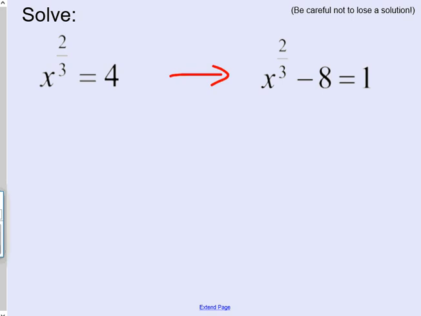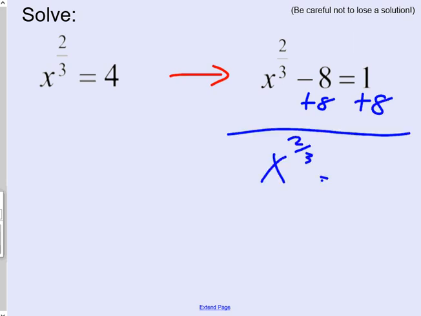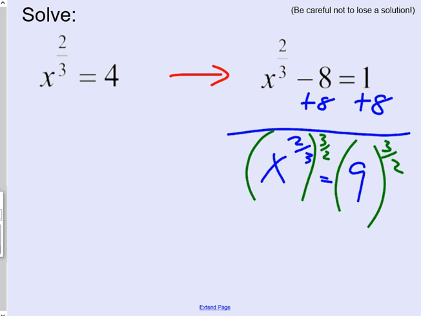All right. By now, you've already added 8 to both sides. You know there's a twist coming. Could that possibly be part of the twist? No, it's not. x to the 2/3 is equal to 9. And then they put it to the power of, and I hope you put it to the power of 3/2, because there's nothing wrong with that. And then you go, okay, I can do this. Square root of 9 is 3, and 3 to the 3rd is 27.